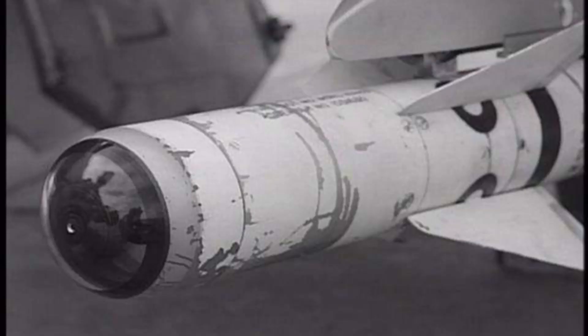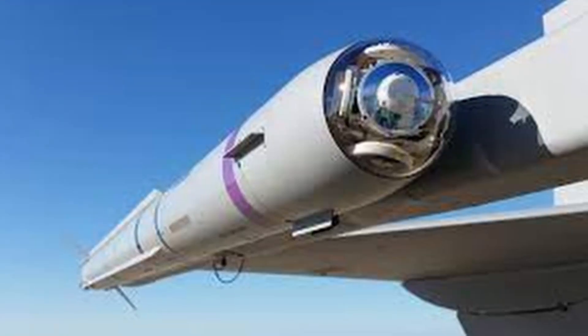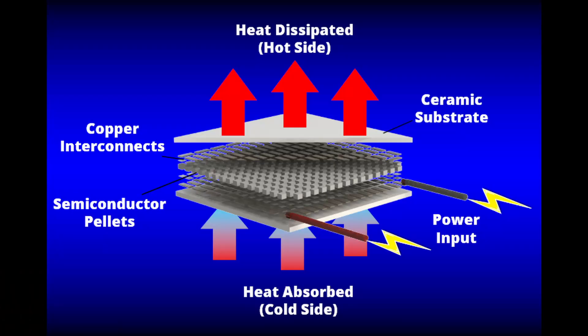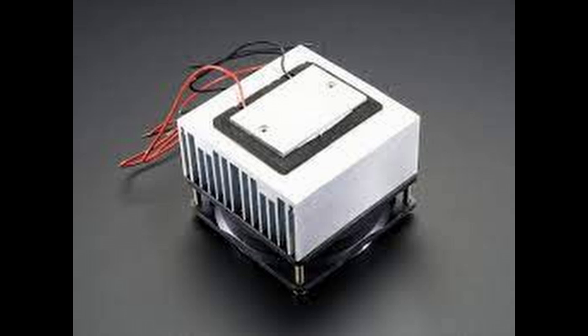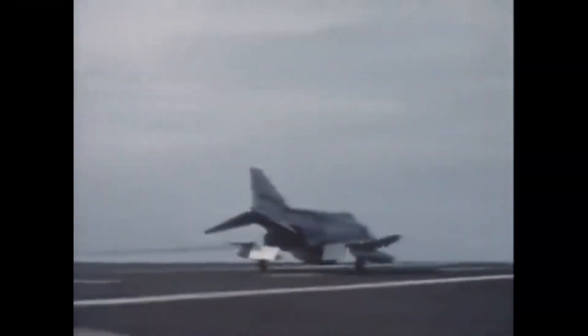Although the AIM-9E is considered inferior in terms of performance compared with the AIM-9D, it did have an uncaged seeker, something never seen before on a missile. This meant that once the missile had lock, the seeker head would constantly move to keep the target right in front of it, so you didn't have to fly exactly behind the enemy once lock was achieved. The seeker head was cooled by Peltier cooling, which requires a voltage over a semiconductor. On one side the semiconductor gets very cold — this side is attached to the seeker head — while the other side gets hot, with a small heatsink to dissipate heat and make the cold side colder, allowing the seeker head to be more sensitive to heat. However, the ballistics of this missile weren't great; it could only pull 10 Gs like the AIM-9B, even though the reticle moved at 100 Hz.